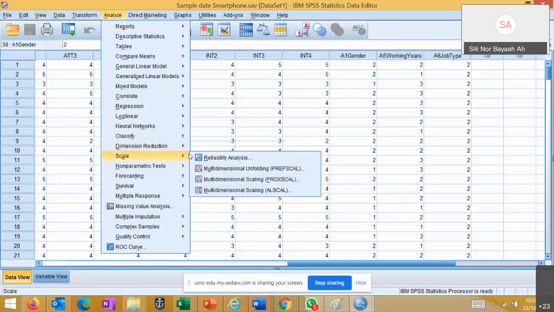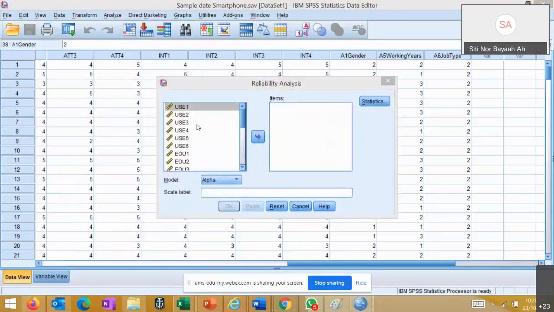Okay, so for reliability, click on Scale, go to Reliability Analysis. Let's say that you want to test usability item 1 to item 6.